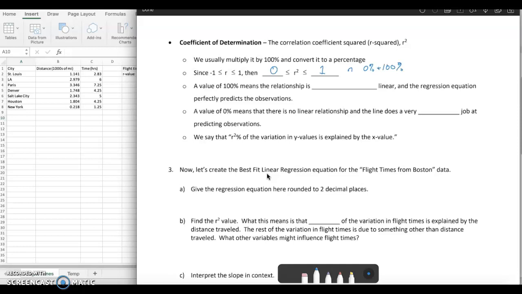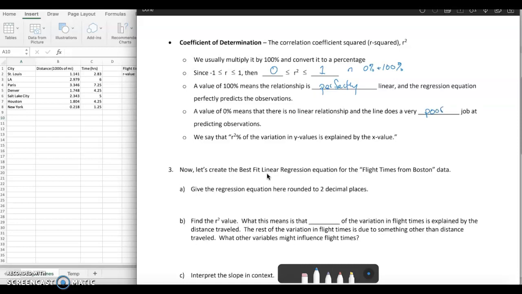A value of 100% means that the relationship is perfectly linear and the regression equation perfectly predicts your observations. A value of 0% means there is no linear relationship and the line would do a very, very poor job at predicting observations.